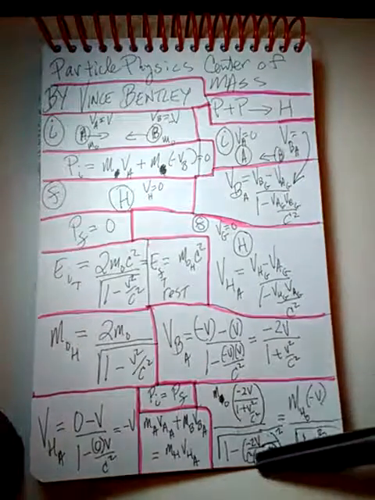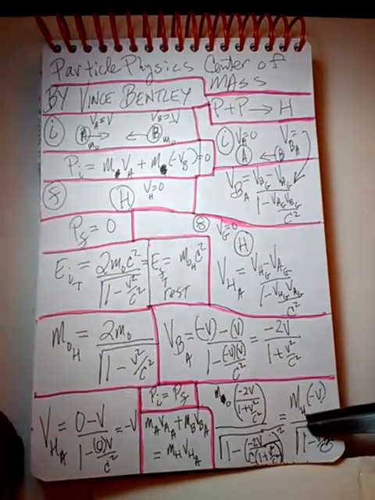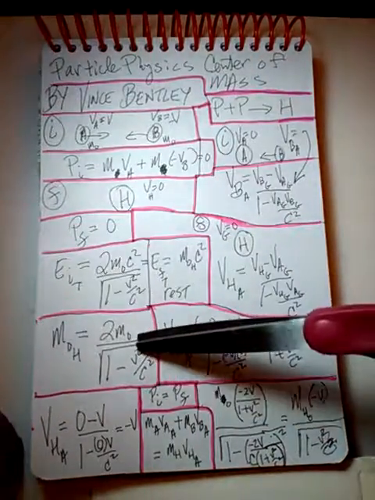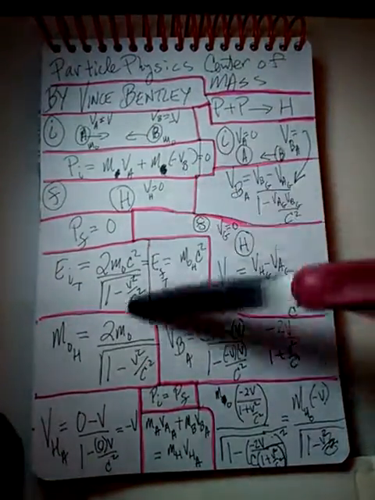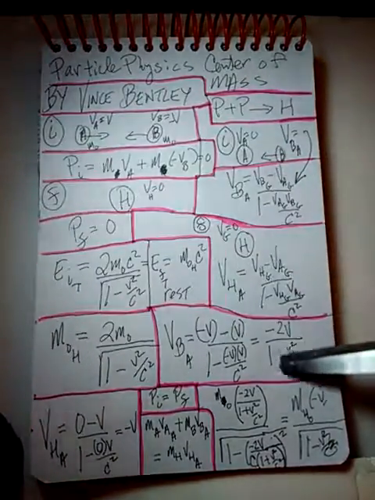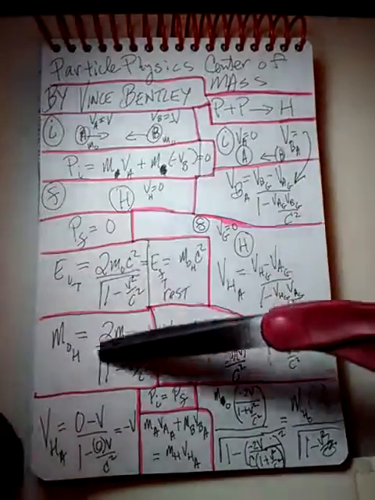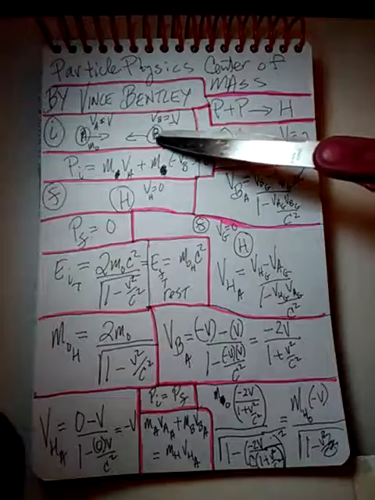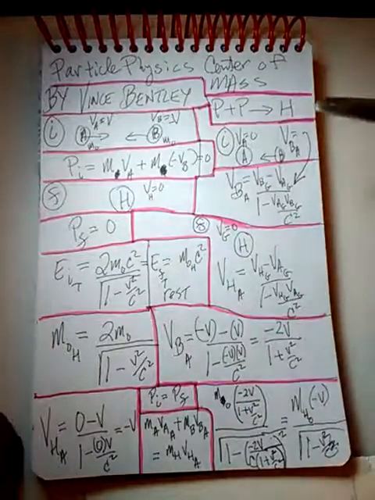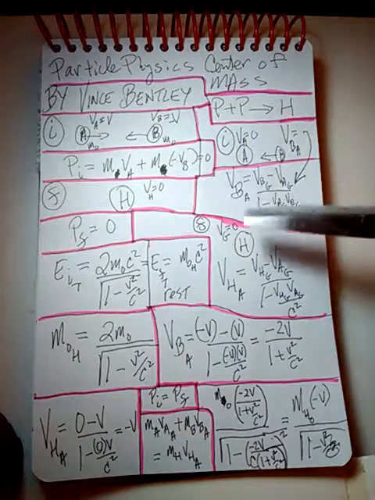Well, if you do a little bit of algebra, I'll let you do a little bit of algebra and solve for this MH0. You will get this same answer that you have here. Okay? So we proved two different ways that we get the same mass. Of course, the center of mass was a lot easier to do than this was, which is why a lot of particle physicists will do calculations in the center of mass system when they're working on a collider, rather than do all this work right here.